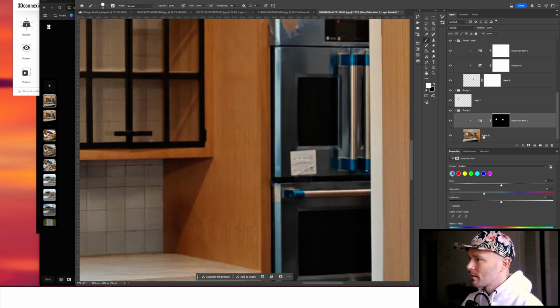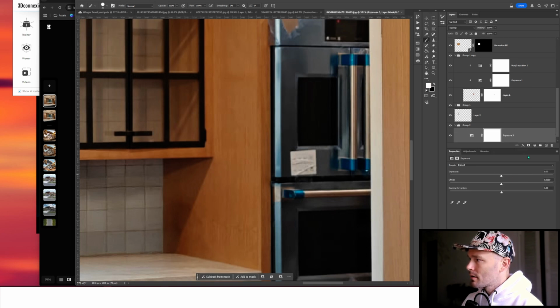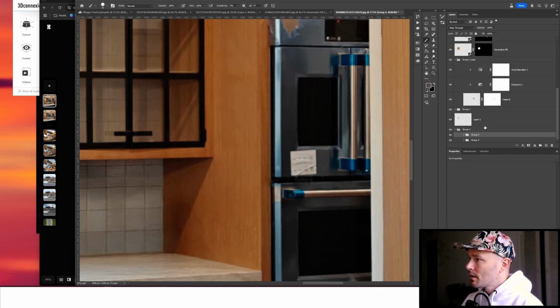I think so. Let me group it again, actually. Now on top of this, I'm going to add exposure, and I'm going to add hue saturation. And then I want to group these two, and they're just affecting the group below. I didn't need to group the one below, possibly. I'm not even going to think about it.